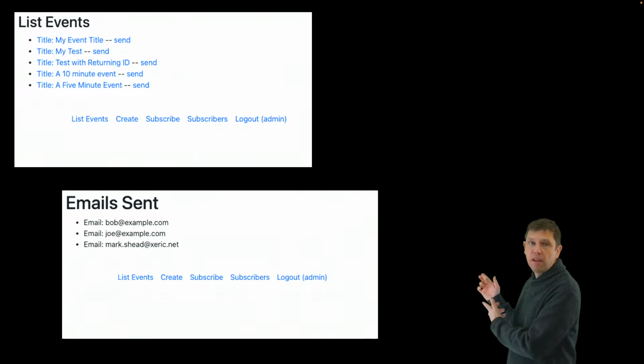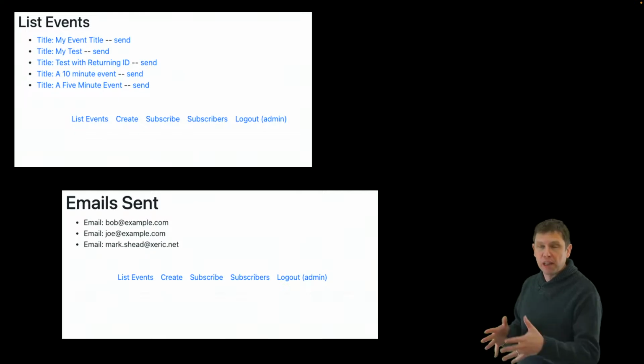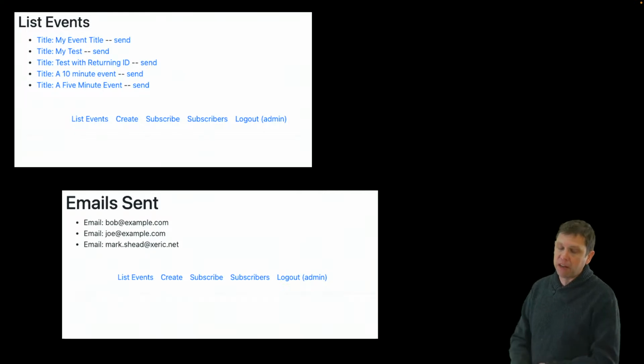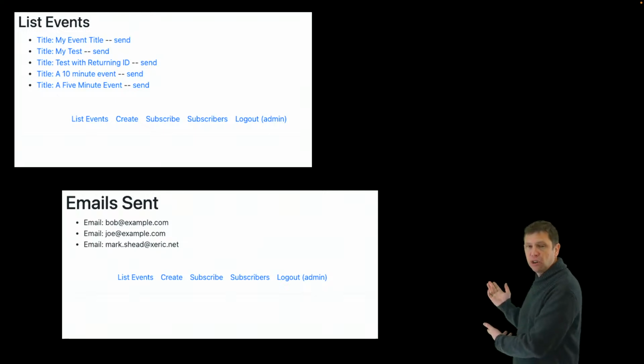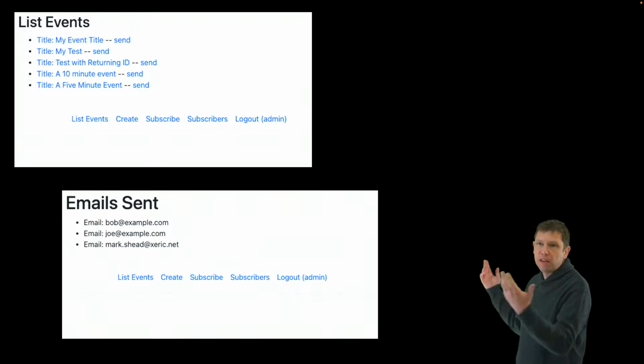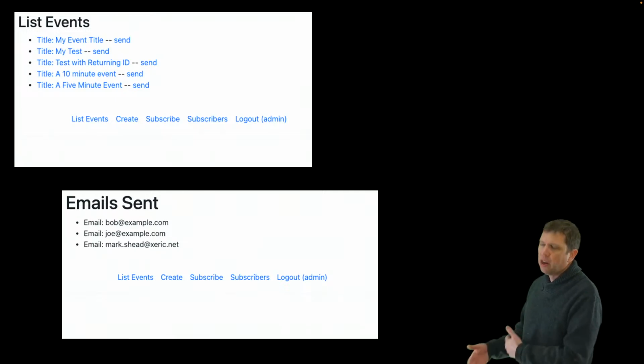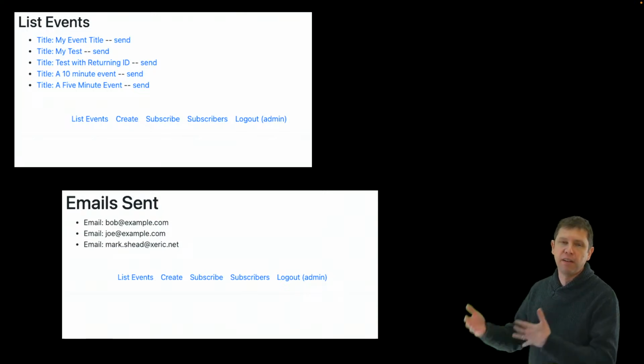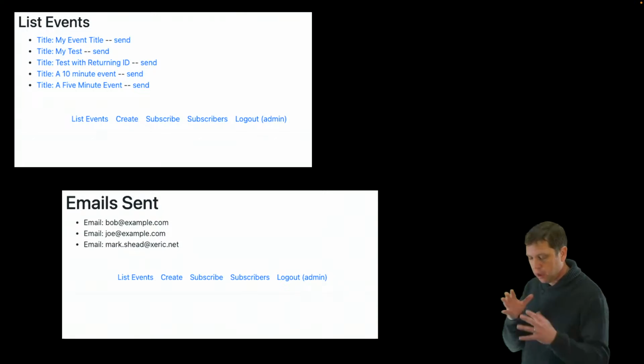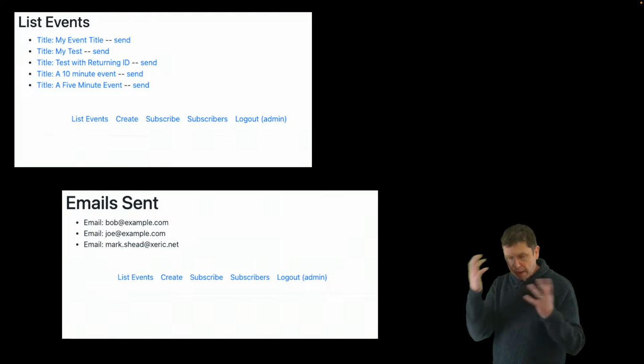But this gives us what we need to get to the point that we can start thinking about how big this needs to scale. Maybe in this particular case, the list is only going to be 10, 20, 30 people, so it doesn't matter. Those are conversations we can have, and we can prioritize those things with the customer based on what they need.